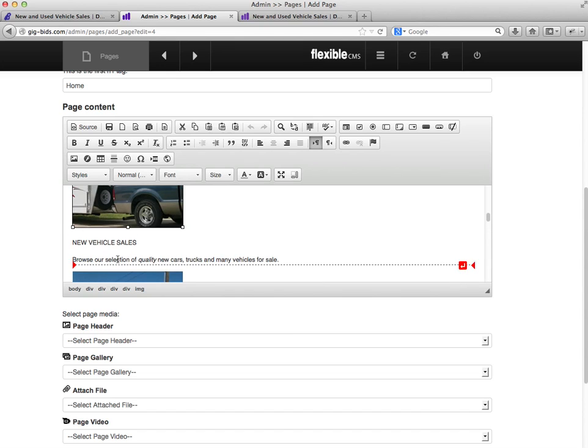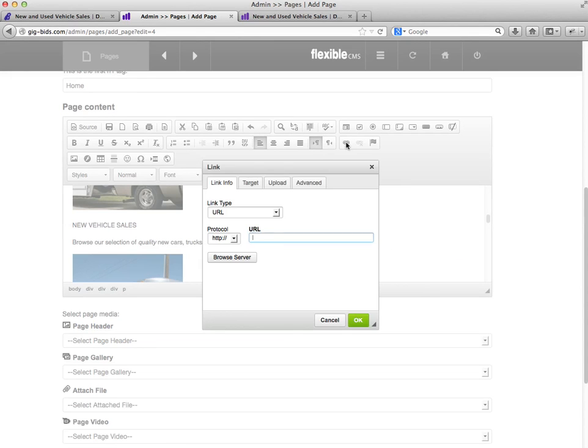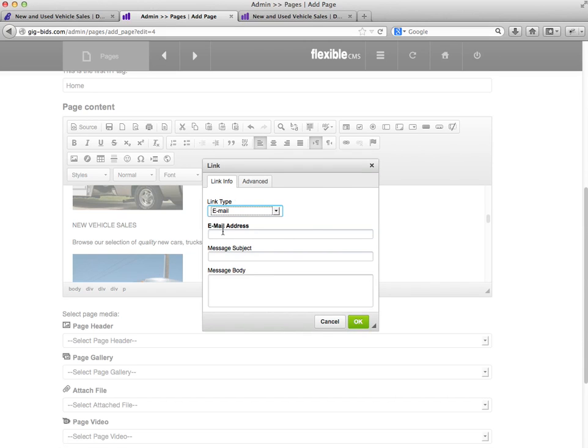Any headers, you just go right into it and change it. Say there's a misspelling, or say contact us for whatever. I could just say contact us, and then I want to link it, and this is pretty simple. I could say other, it could be mail to, or it could go to a specific dealer website or a different URL, or an email link with my email address. And we'll just go URL.